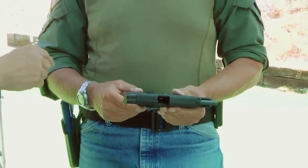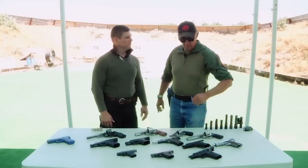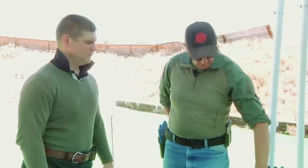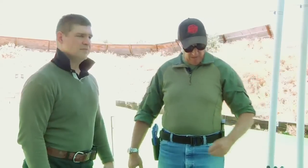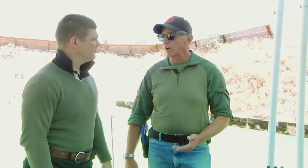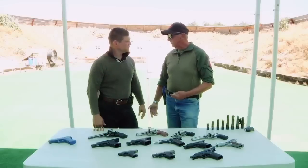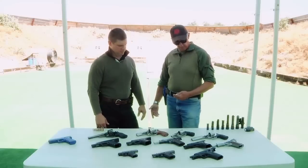What could be the downside to just shooting .22 long rifle all the time? The biggest problem is I saw people who practice only with .22s, and then all of a sudden they come out and shoot a .38 Special +P or a .357 Magnum for the first time. They say, what the heck is going on here? Because the kick is much more, and the muzzle blast is much more. You get a little disoriented from that muzzle blast. Yes, and this is a big issue.